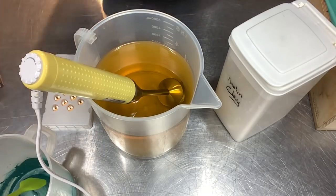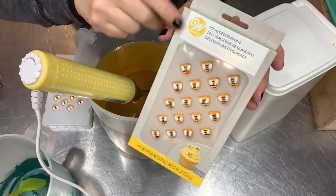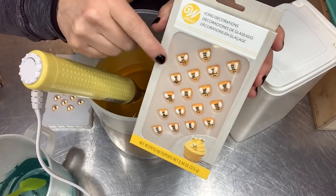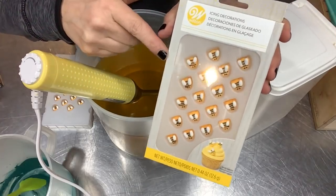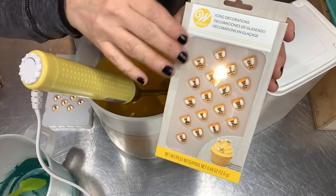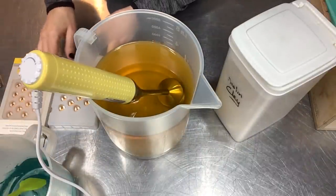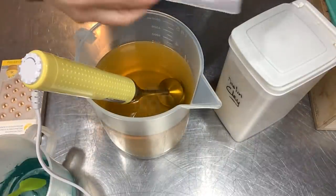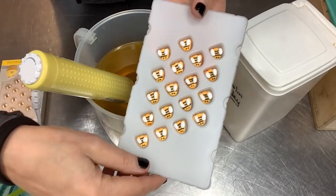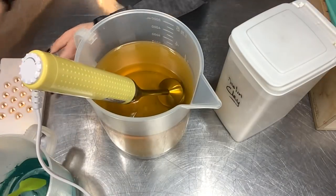Let me show you what I found at the store in the Easter decorating spring holiday aisle. These are Wilton. They're little bumblebee sugar pearls. Well, they're not pearls, sugar bees. So they're made out of sugar and they'll completely dissolve in the shower. So these little bees are going to go down on the top. I was thinking of Be Joyful, instead of B-E, it would be B-E-E. So anyway, I thought they were so adorable. So these will be going down on top after I do all my piping.